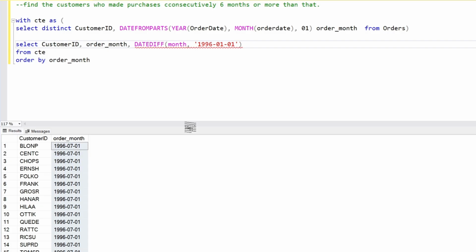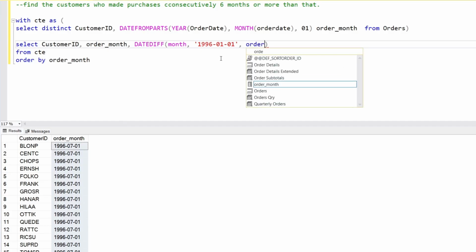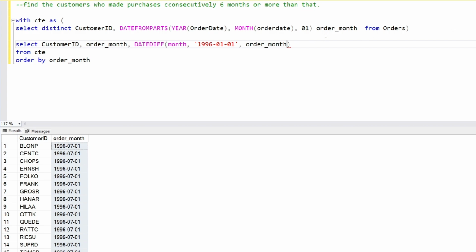This is the constant value. So every date will be subtracted from this date and we'll get the difference in months. Now, this is the order month, and we have the months gap. We don't need this.